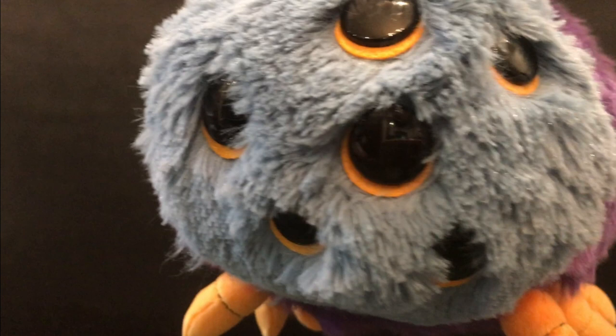Here we have the head of the plush, and I'm really happy with how it was executed — not only because it's true to in-game Glomer, but also because it just looks really nice. In-game Glomer has six eyes, and so does the plush, which strengthens the bond between the two. They also incorporated something so minor that I never noticed it in-game: a little yellow ring around the eyes, which is actually a feature from the game. I never noticed this before, and I love it — all the colors complement each other and it just makes the eyes pop.